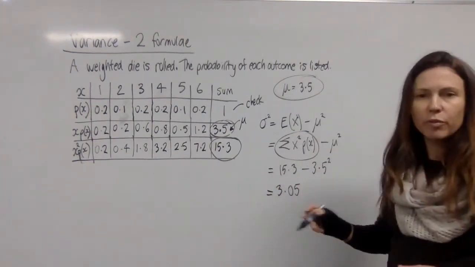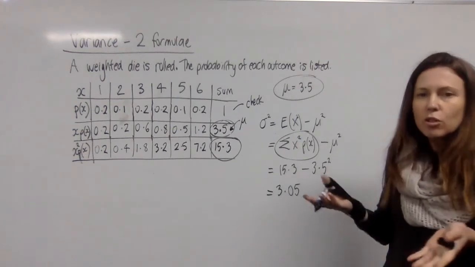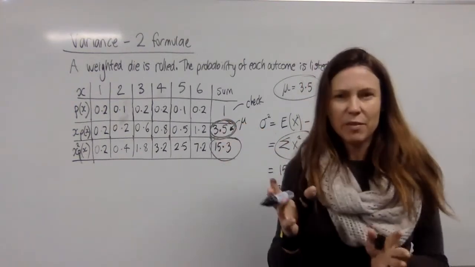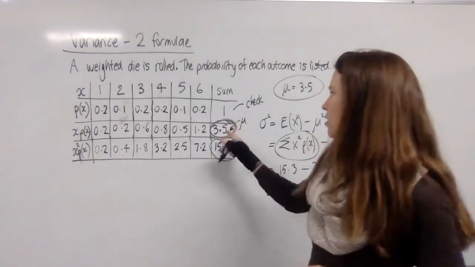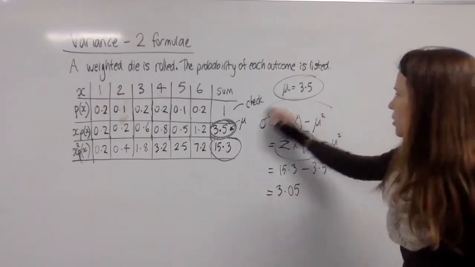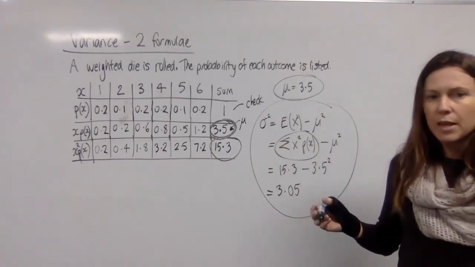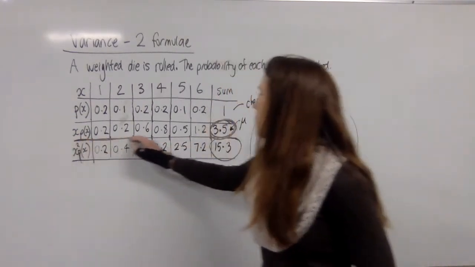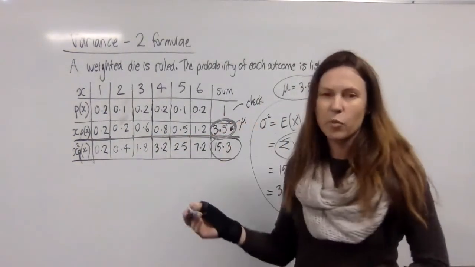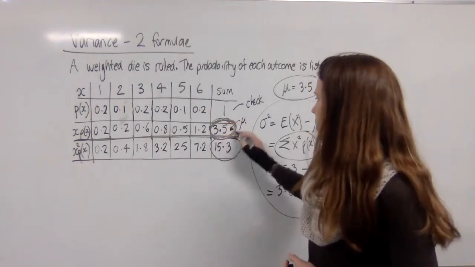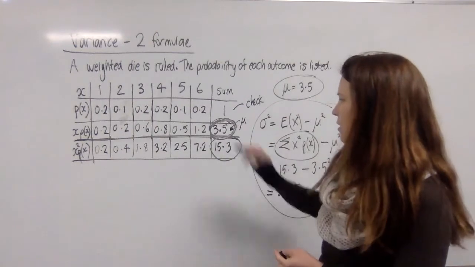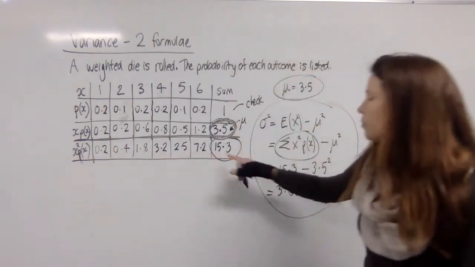Now in this example, the first formula and the second were not too different, but as soon as mu is a bit of a nasty looking number, something that's not going to have anything simple and there's a lot of calculator work to do, I would use the second formula every time. Now, you can do everything the same up to this line because you need mu for either formula anyway. So once I get to here, if this is a fairly round number, I take my pick with the formulas, but if it's a nasty number, I go formula 2.